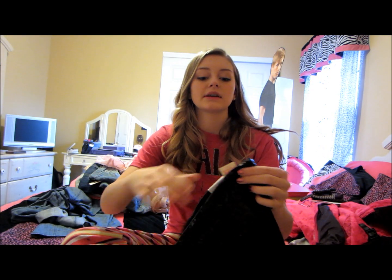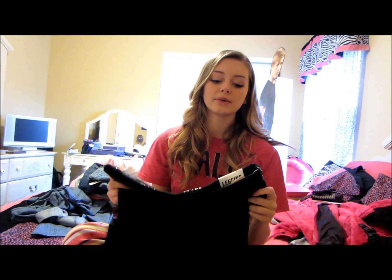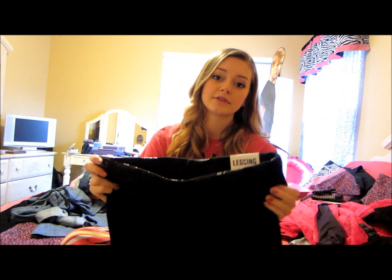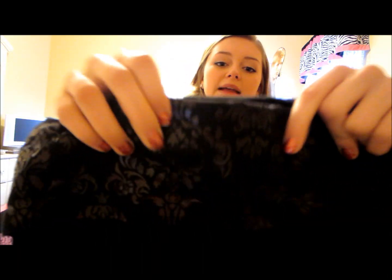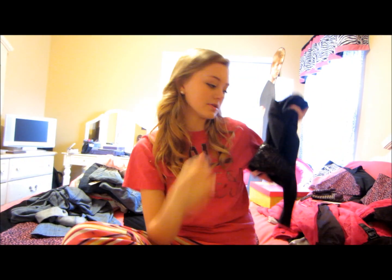I went to Victoria's Secret and showed my mom a few things I wanted. I've really been wanting legging yoga pants because I have a lot of boot cut, but I wanted skinny ones. Usually these are really flashy with the waistbands on the Pink yoga pants, but I like this because there's a detail that's black and blends in, and it says Pink in sparkles right here. I love these — they're from Victoria's Secret.